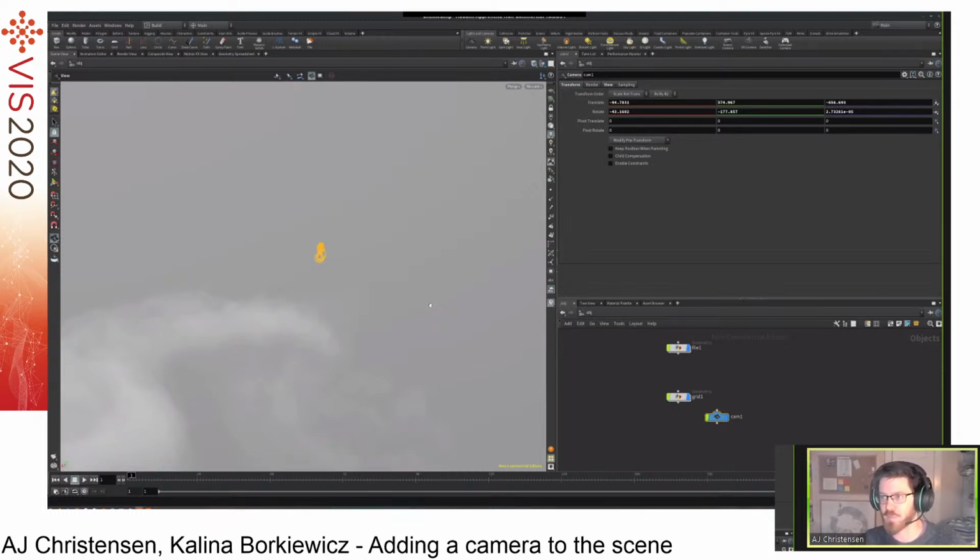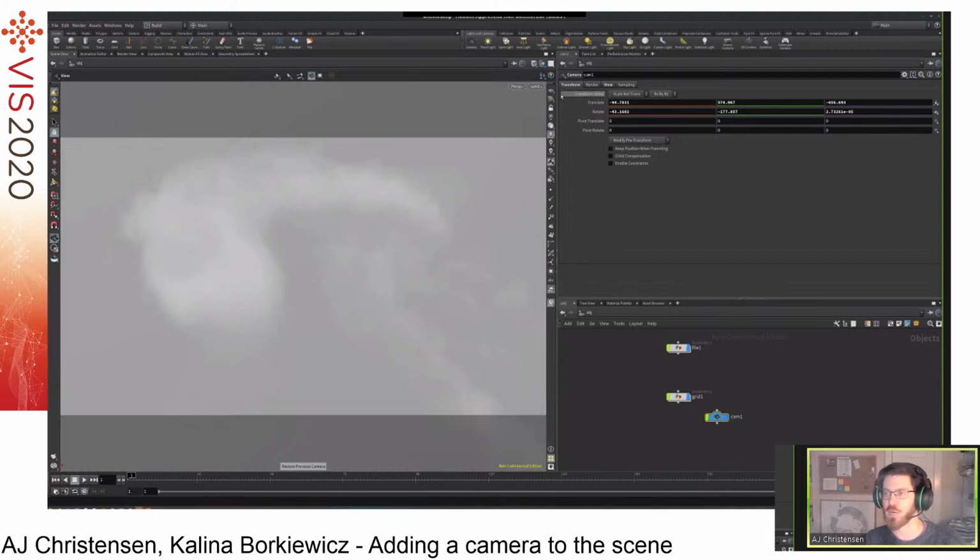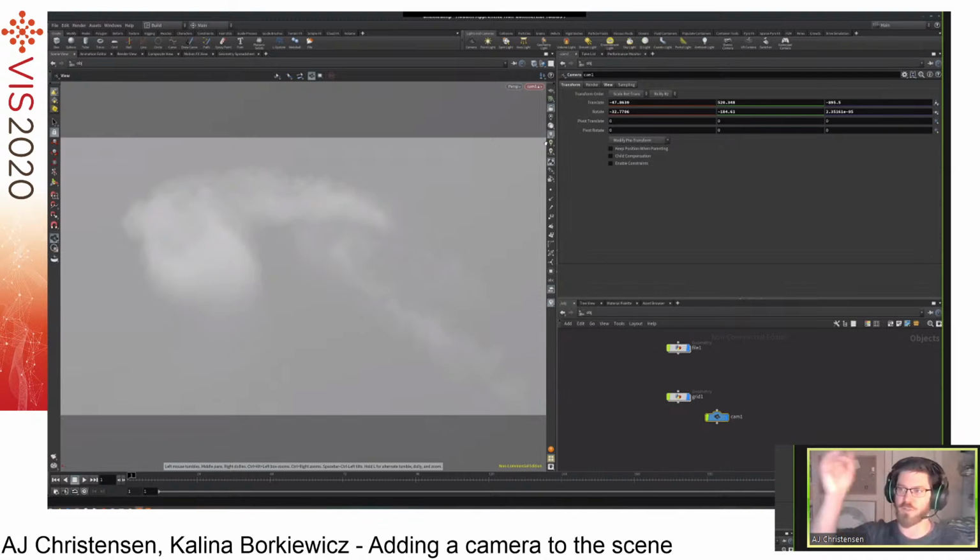So what if I want to actually update the camera by tumbling and using the viewport tools? I can return to the camera just by clicking this no cam and going to restore cam 1. That'll put me back where I left the camera. And then this little lock icon will keep me attached to the camera as I move. So now as I move, you'll see that the values in the camera parameters are updating, and the gray bars at the top and bottom of the viewport stay there. What those gray bars are doing is showing you the aspect ratio of the camera.